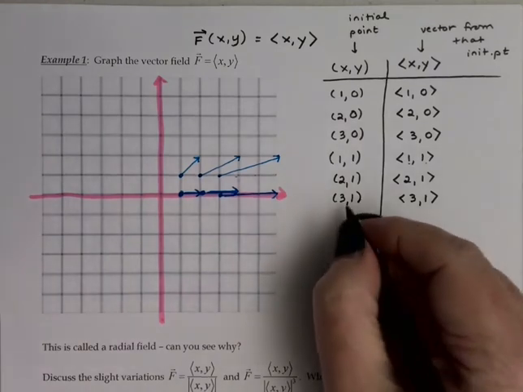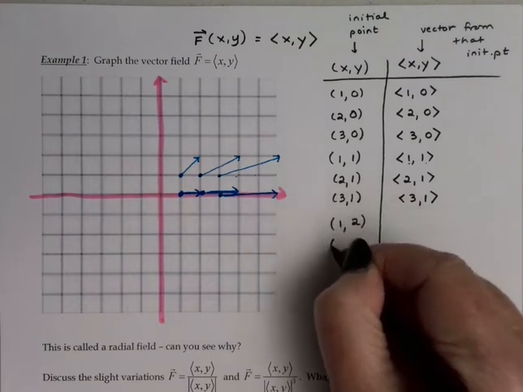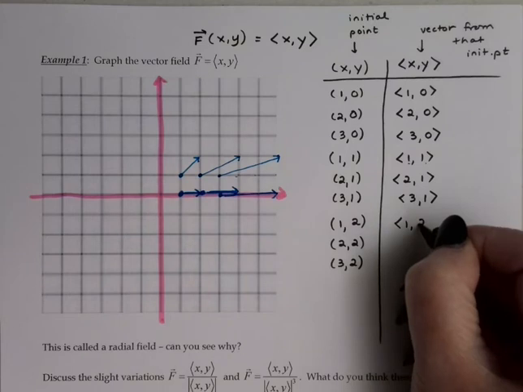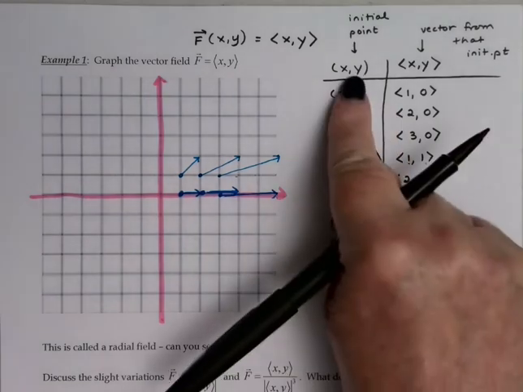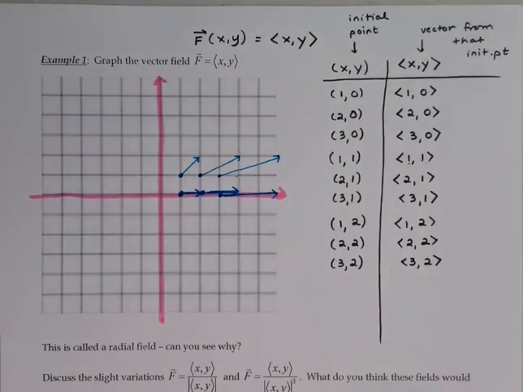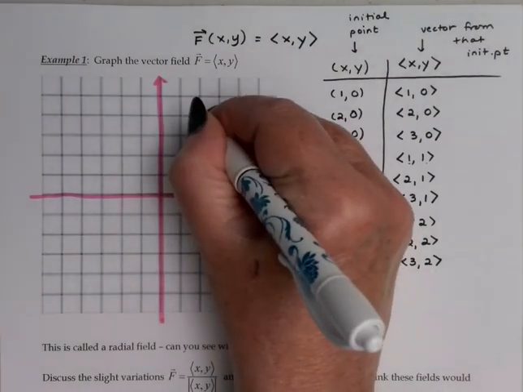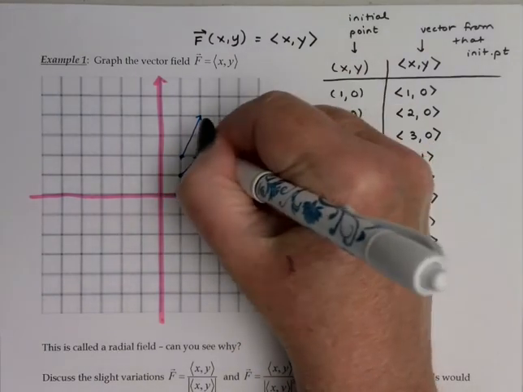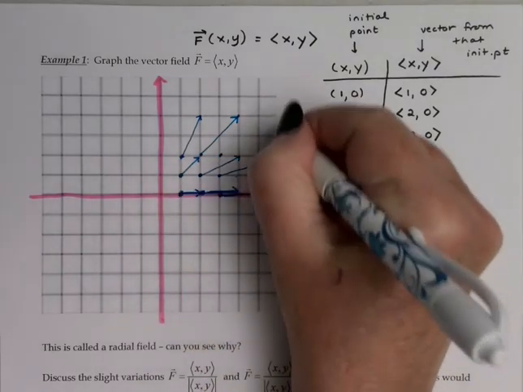All right, a couple more rows or sets. This time I'm going to again keep 1, 2, and 3 as my x's, but let's do 2 in all the y values. The outputs become the vectors. And again, the only reason is because I picked such a simple function this time. So at the point 1, 2, I draw the vector that goes over 1 and up 2. At the point 2, 2, the vector that goes over 2 and up 2. And at 3, 2, I go over 3 and up 2.